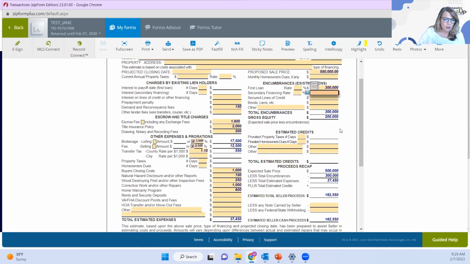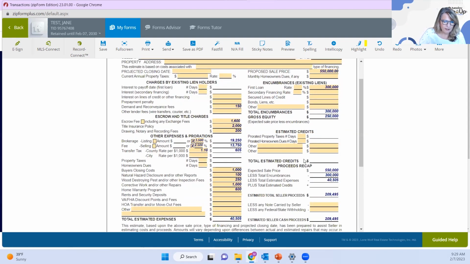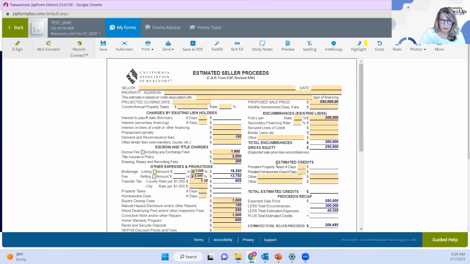So you can go in here. The nice thing about this one is you can go in and you can easily change this, right? You can change it to 550 and it's going to adjust everything for you, right? And you can change this easily. So I encourage you guys to utilize this particular net sheet, but use the checklist that I have.